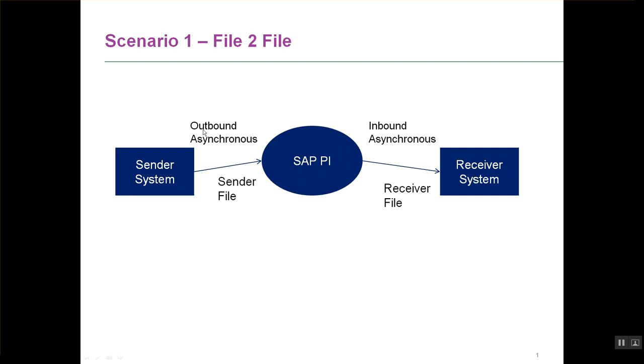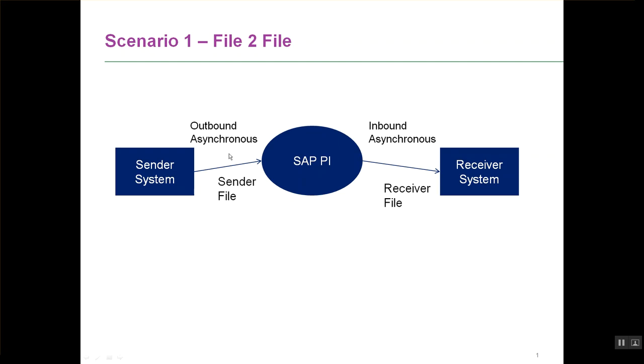Every interface has directions. It is called an outbound interface and it is called an inbound interface, and this direction is with regards to the sending system and the receiving system, it is not with regards to PI. Every interface has a mode, whether it is an asynchronous interface or a synchronous interface. Asynchronous interfaces are typically fire and forget interfaces, whereas synchronous interfaces are where you have request reply, where you're sending a request and you're getting a response back.